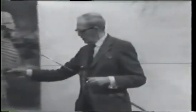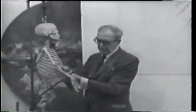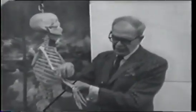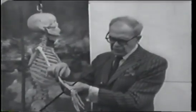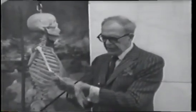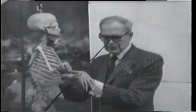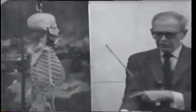The rotation is done, as we said last time, in this peculiar way of the radius carrying the hand over the ulna. You see, the radius is a rotating bone, and it rotates over the ulna. This ulna here can be in any position, but the radius can still do its stuff, you see. Well, of course, there have to be muscles to do that. And they, of course, make up a lot of the form of the lower arm. But what we're going into are the short muscles first that have such an influence on the hand itself.